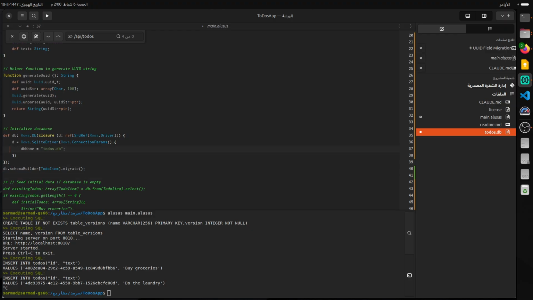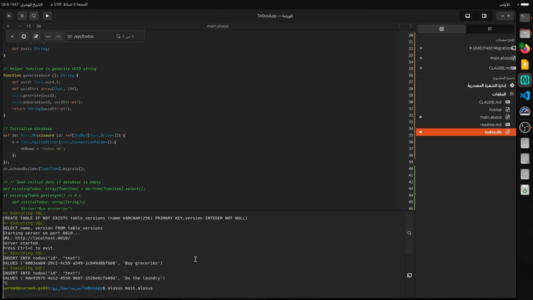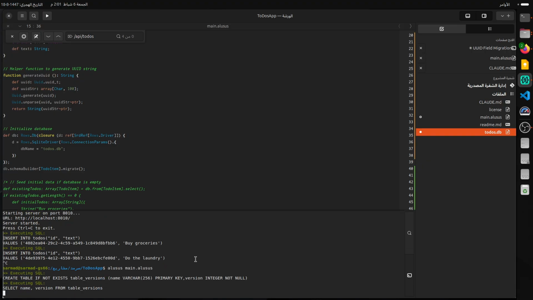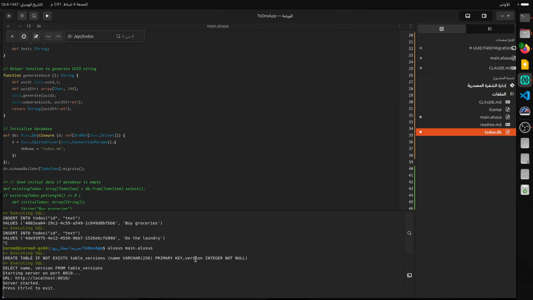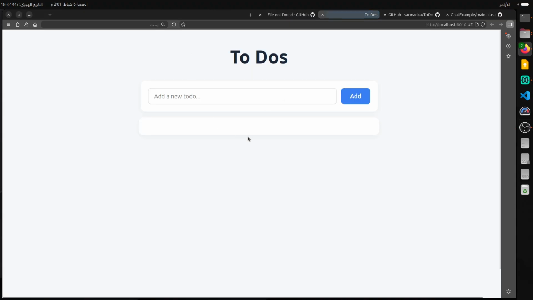That should be it. So this will guarantee that for each thread we'll create a separate driver. I'm actually not sure how SQLite behaves in the case of multiple threads, but let's see what we get.